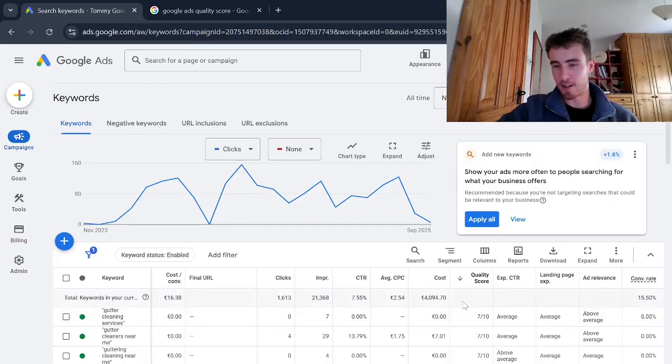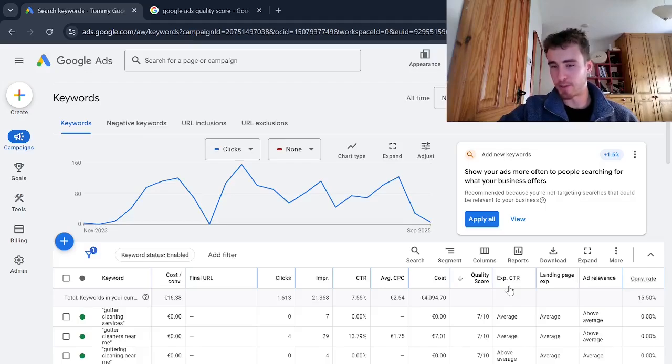And so we can see our keyword quality scores displayed along with each of the three metrics that actually determine this score. We're going to touch on how to improve each of these individual aspects, because if we can get each of these above average, then technically you're going to have a quality score of 10. To break these down really simply before we go into how to improve them: expected click-through rate is simply what Google themselves expect your click-through rate to be.